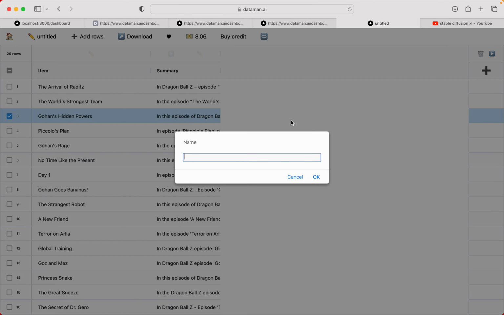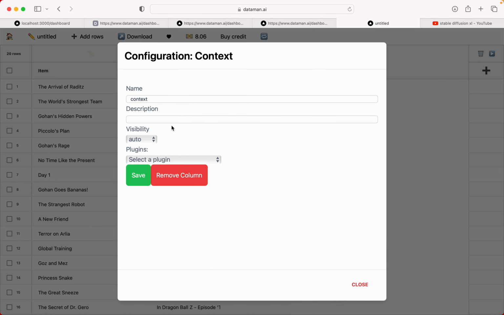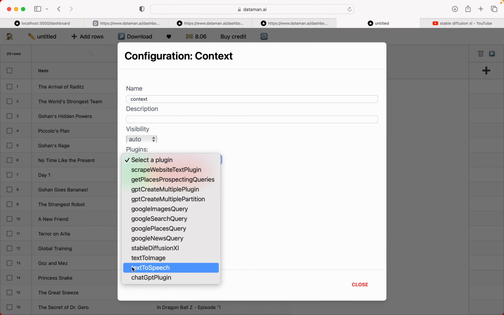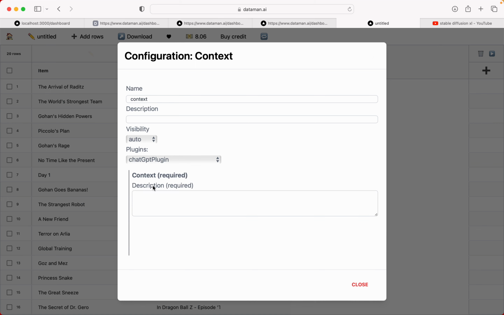So now let me ask for some background context. Let me say to ChatGPT, consider this Dragon Ball Z episode summary. I think that was the name of the variable.